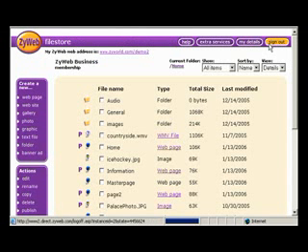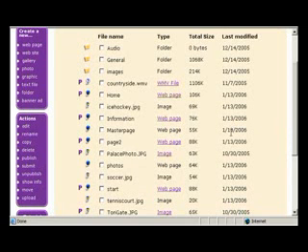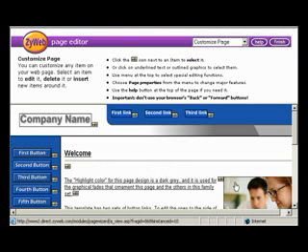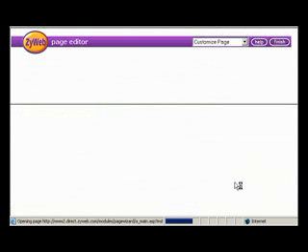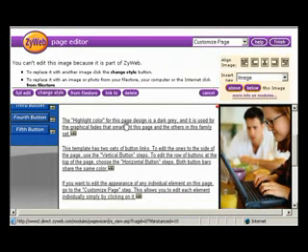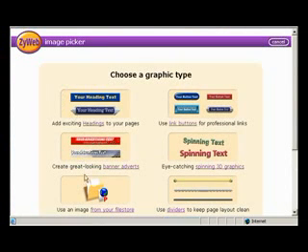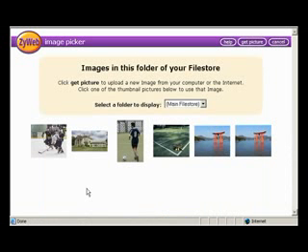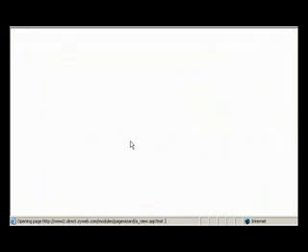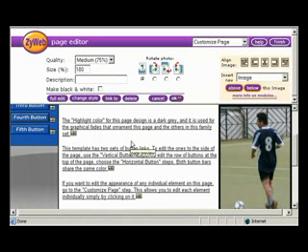Many of the templates have photos on them, so I can quite simply replace those photos with my own. I'll open this web page by clicking on it. From within the customized page editor, I'll select the picture, then select Change Style. Now I will select Use Image from File Store, and then I'll choose this photo. Alternatively, I could select to use a photo from the library. These are photos provided by ZyWeb.